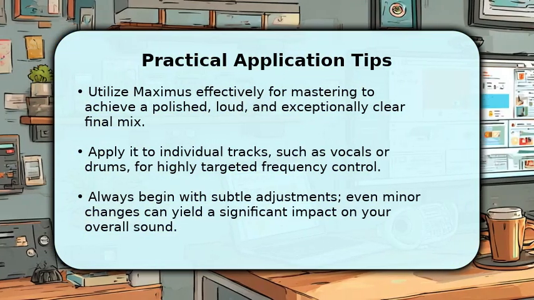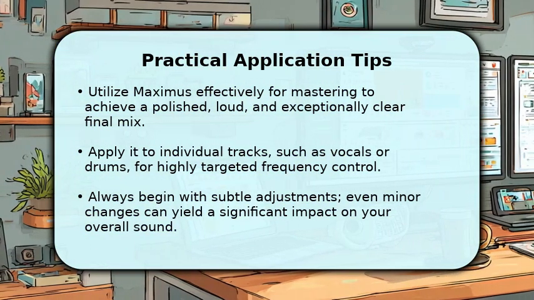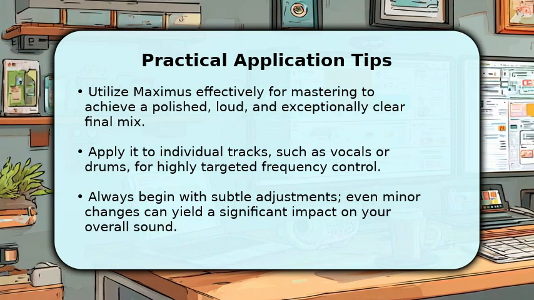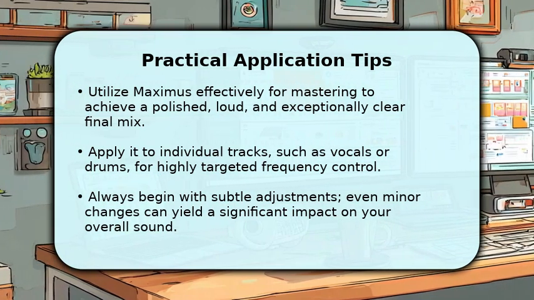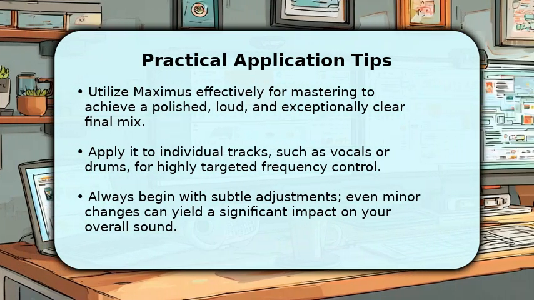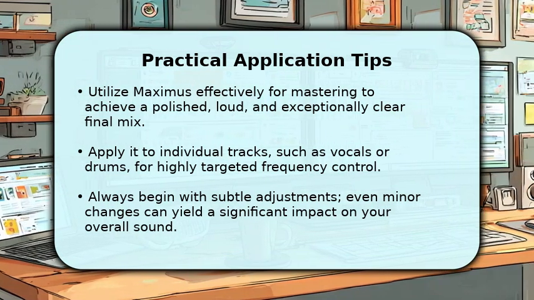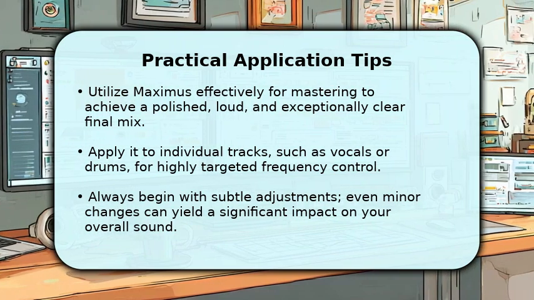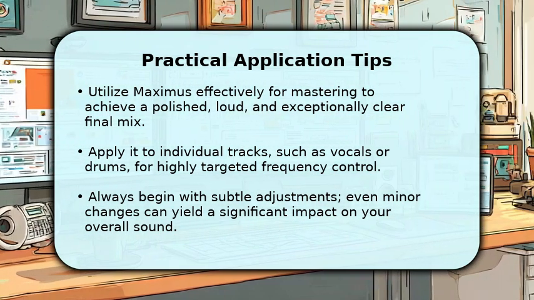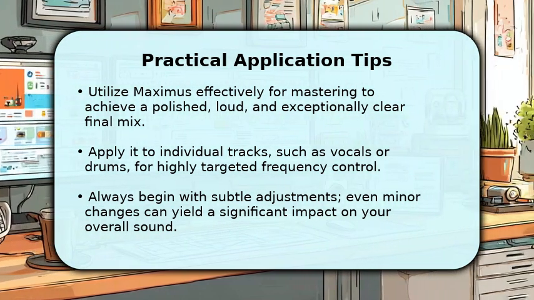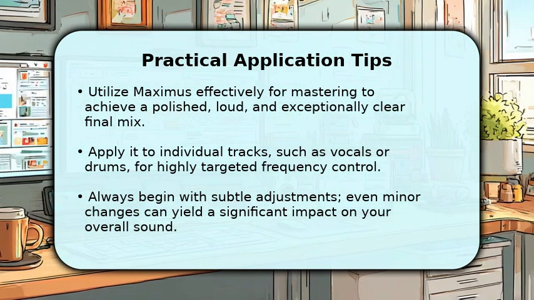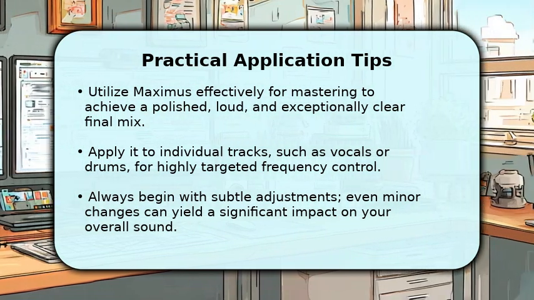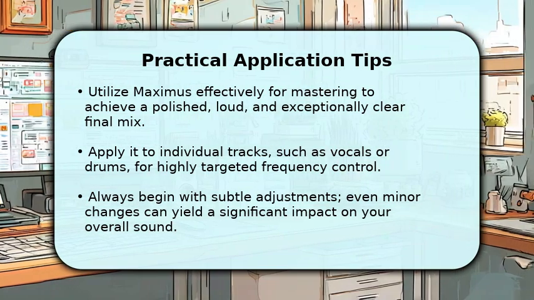For practical use, consider Maximus on your master bus to bring your entire track to a professional level of loudness and clarity. It's also incredibly useful on individual tracks. Imagine adding punch to your kick drum's low end without muddying the mids. Remember, less is often more with this powerful tool. A small boost of 2 decibels or a subtle compression can make all the difference, creating a well-balanced and dynamic sound.